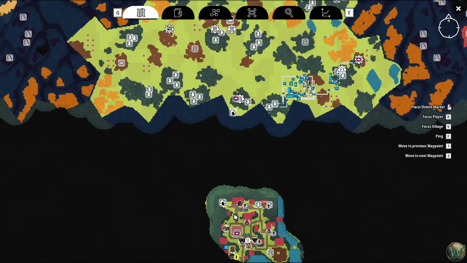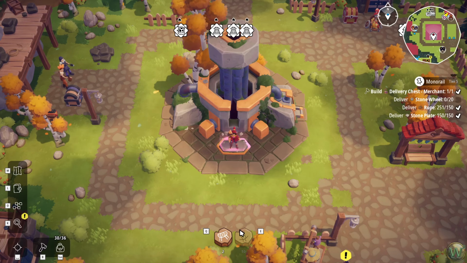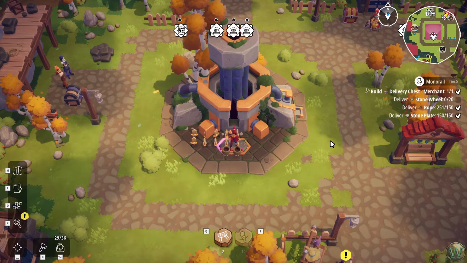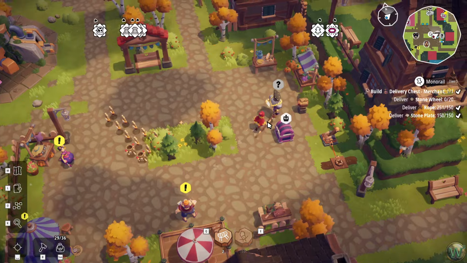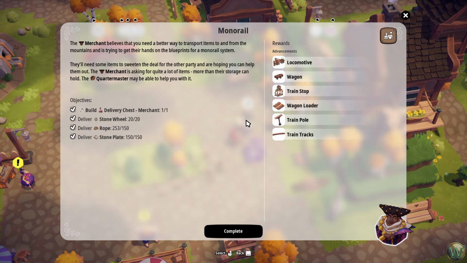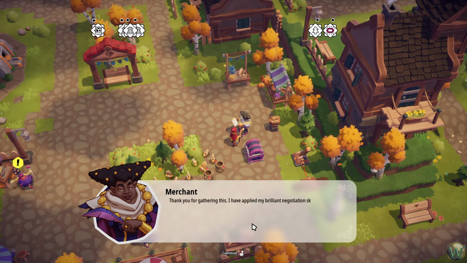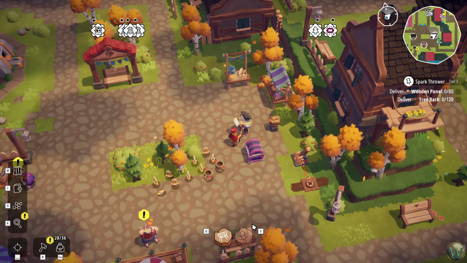And let's beam back down to the thing down here. Ah, come on. Here we go. Beam back down here, and we can turn those in. This will take a spike. Spike go in there, and that'll just live there, just like we had the other ones there for a little while. And then you needed 20 stone wheels, which will get us the monorail. All right. Thank you for gathering this. I have applied my brilliant negotiation skills and brought back the blueprints.